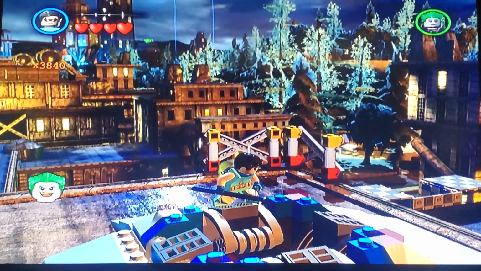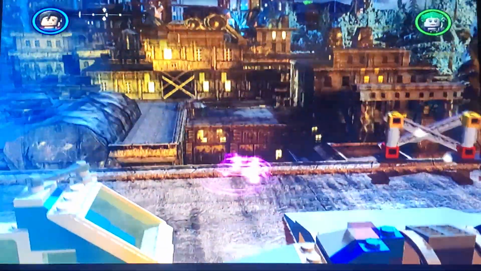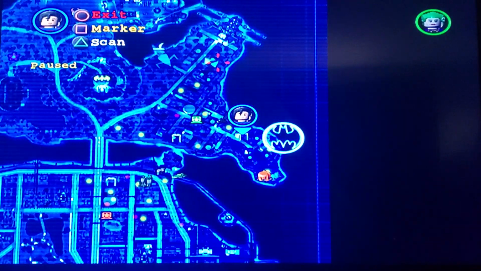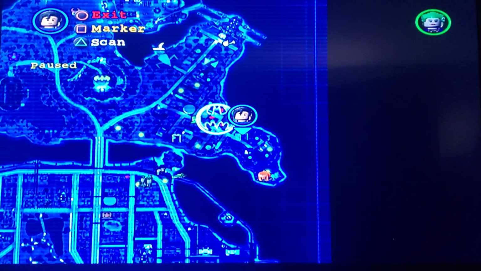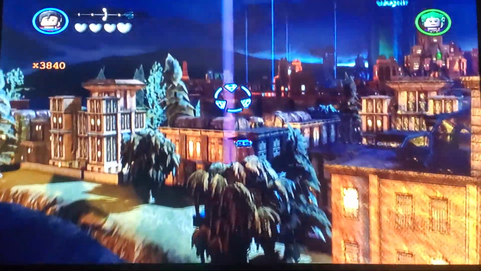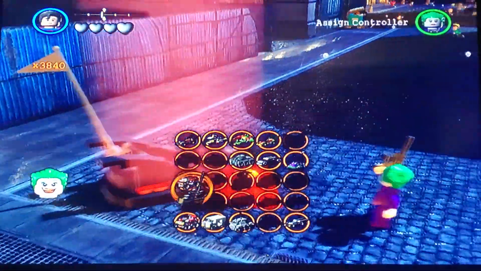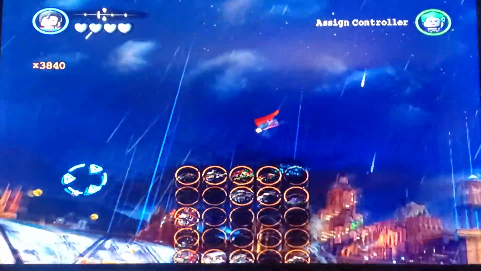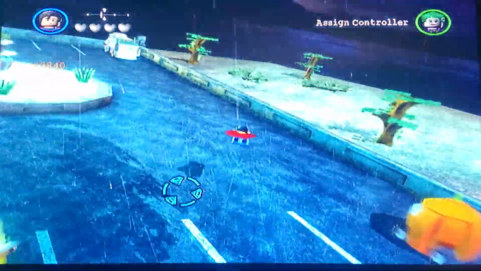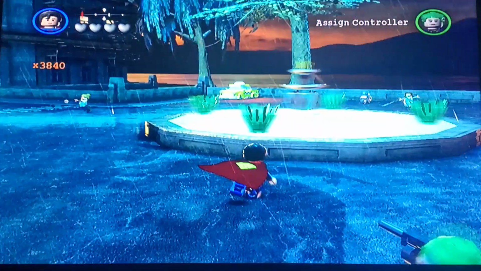Switch characters to a flying character, because that's what we want. And let's see, what else have we got? I think we should go for the vehicles and characters, and then go for the gold bricks later. So, let's go over here. There are a lot of gold bricks. But we can knock off all of the Bat Dodgem. Alright. And then all the way over at the corner of this little peninsula thing is the pumpkin car, which is great. Can't wait to drive that. Pumpkin car, 50,000 studs.